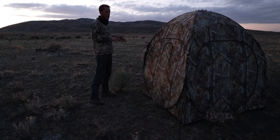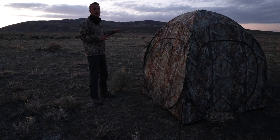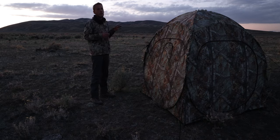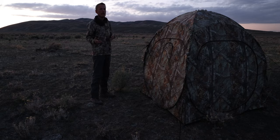And the way that I knew to set up my blind here and not, you know, 100 yards over that way or 20 yards over that way is I've been to this lek multiple times now. I've been here years in a row. But the very first year that I found it, for days before I ever set up a blind, I watched it from quite a distance off. And the reason I did that is I wanted to see where the males were displaying, so I knew not to set up my blind at that spot.